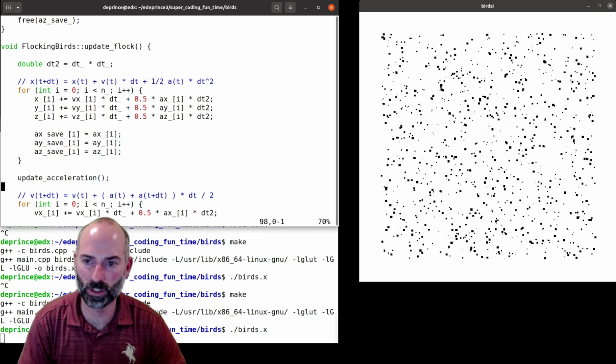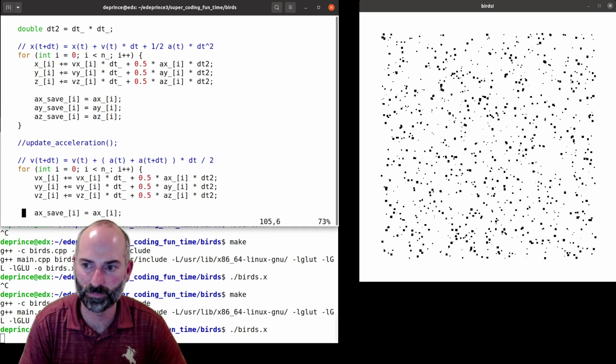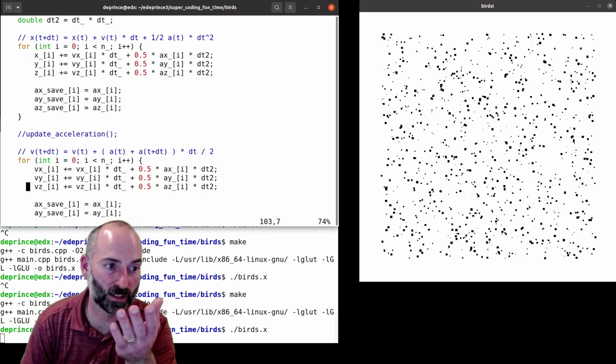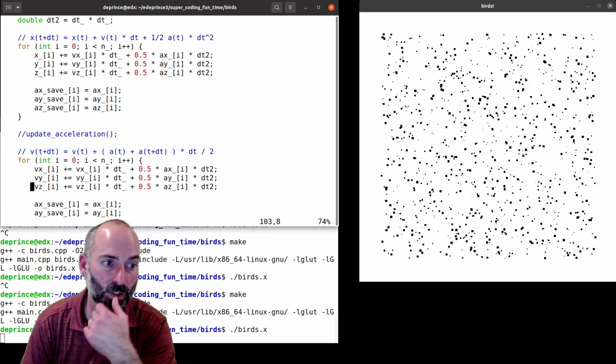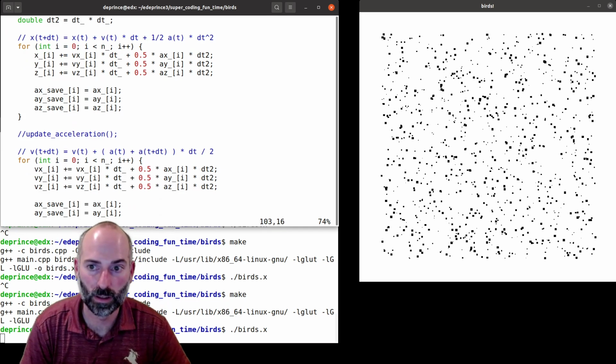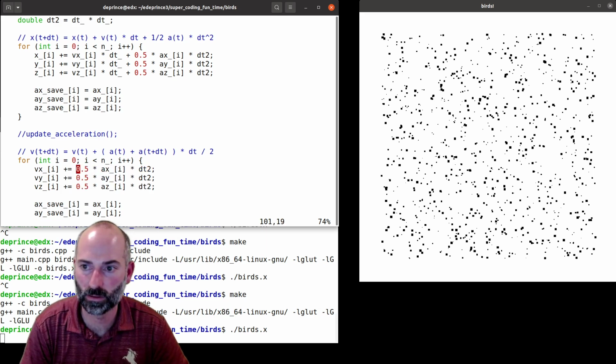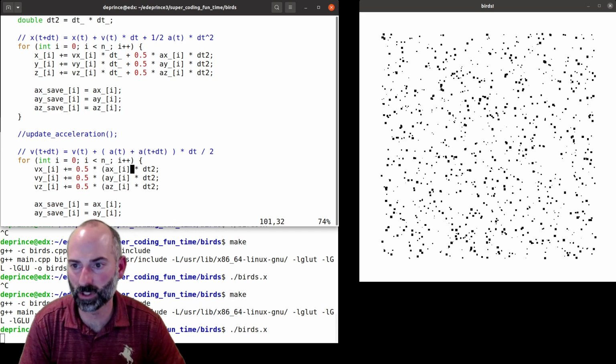So this is a function that I haven't defined yet. So right now the accelerations are just 0, because I zeroed them in the constructor. Okay, so I want to add to my velocity 1/2 times the sum of the accelerations at those two times.